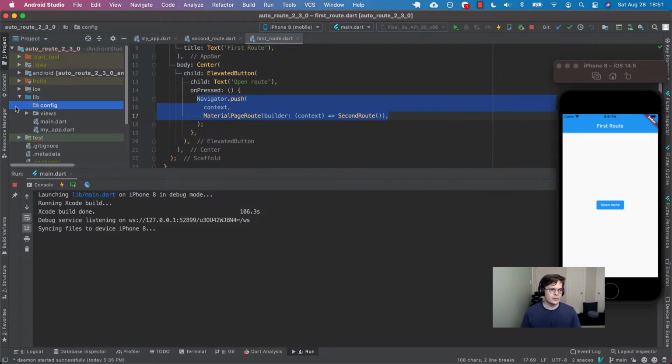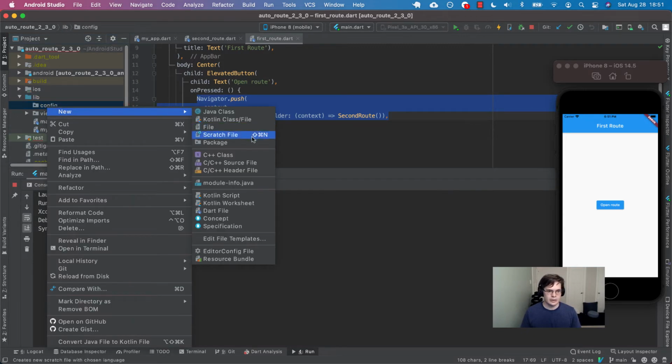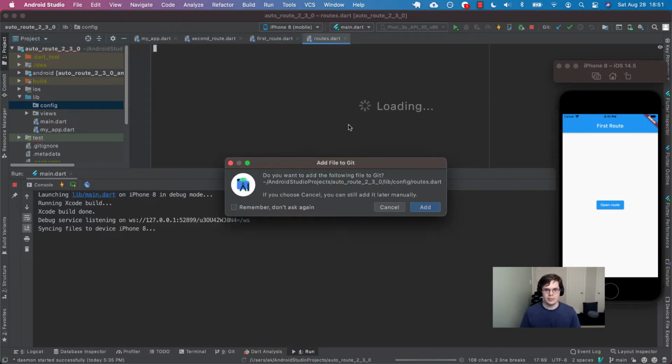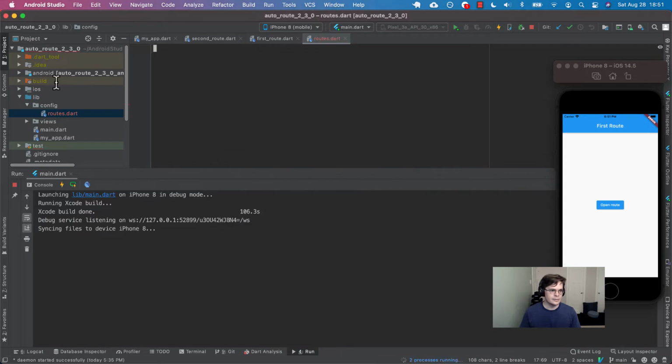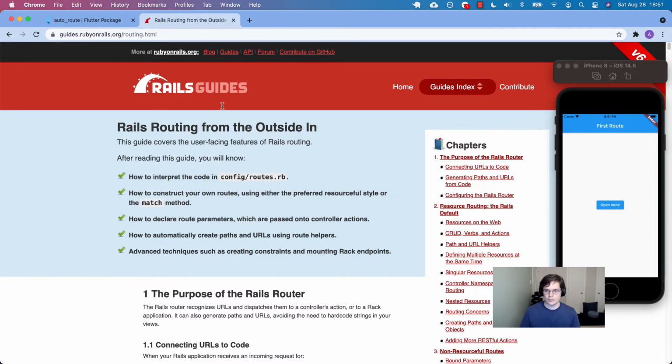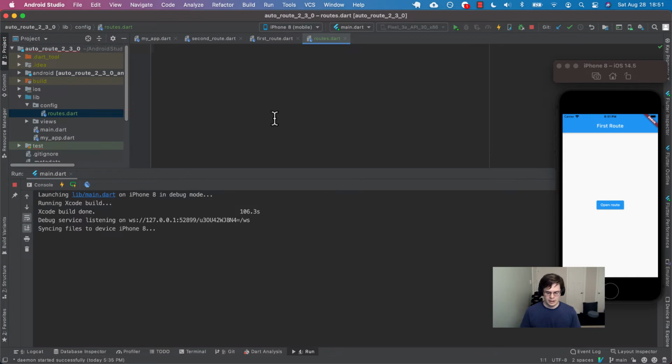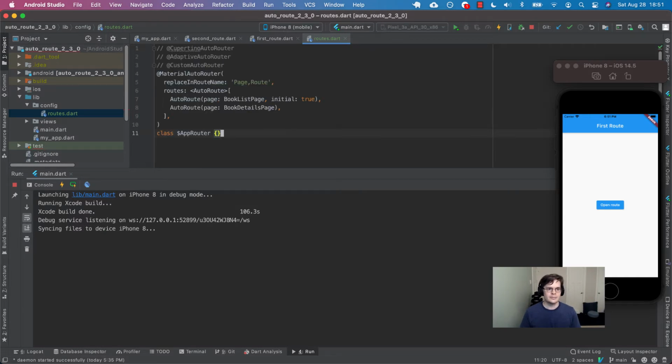So I'm going to stick with config, and then I'll create a Dart file and call it routes, and .dart will automatically be appended. I probably want to add that to Git, yes. Now we have config routes.dart. It follows the convention from Ruby on Rails. I really like that. Let's take this code, copy it, and paste it.